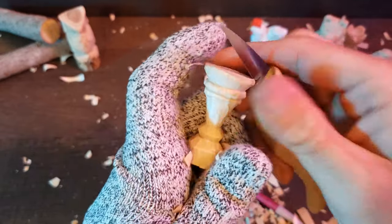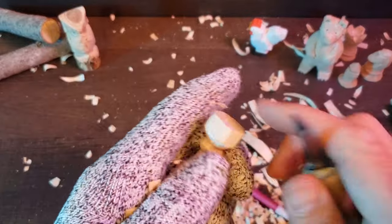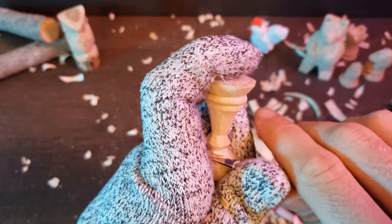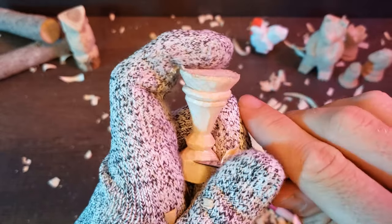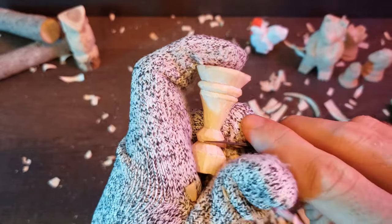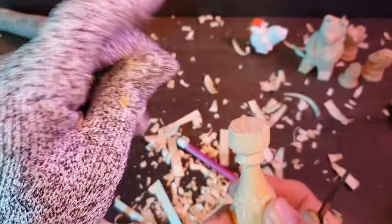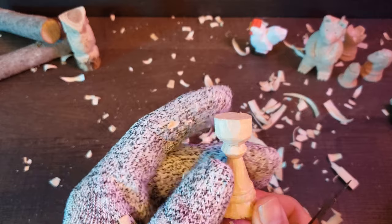Unless you can just glue it back on, which sometimes I do, and that works out fine. I did do a video on that if you're curious on how to fix it should something go wrong. But just some good old glue works really well. All right, you can see how that's shaping up.